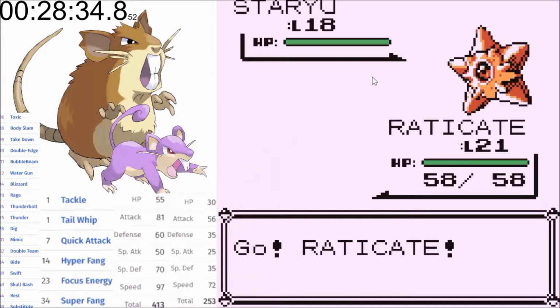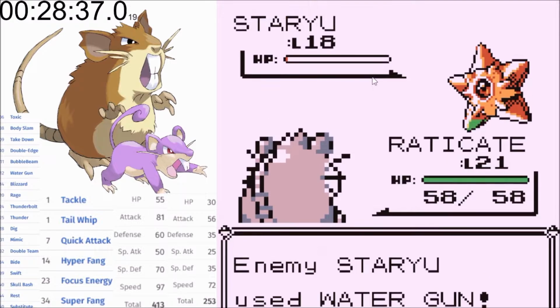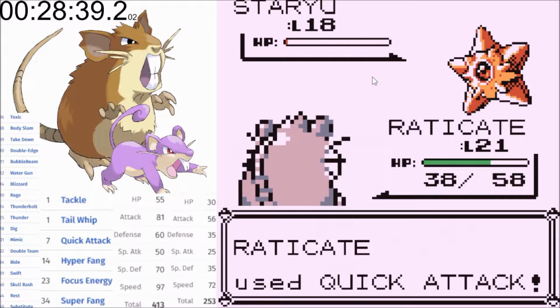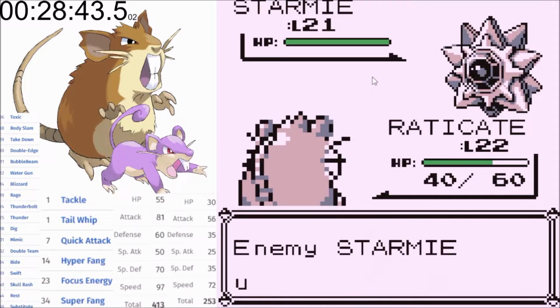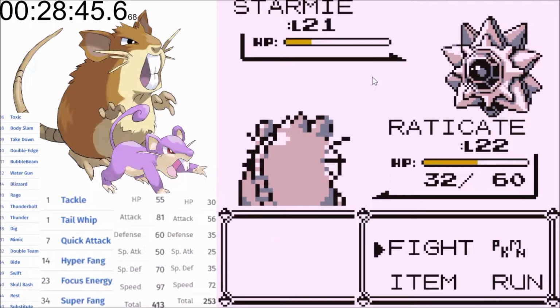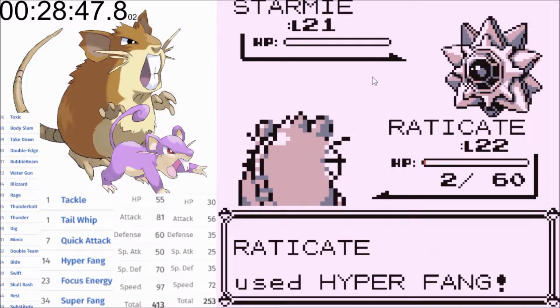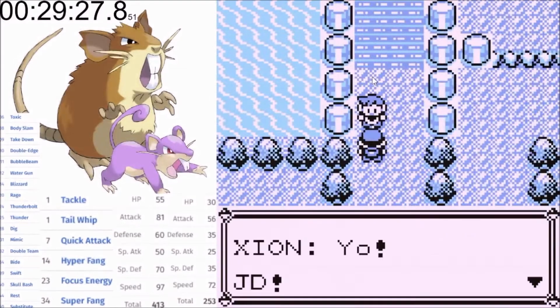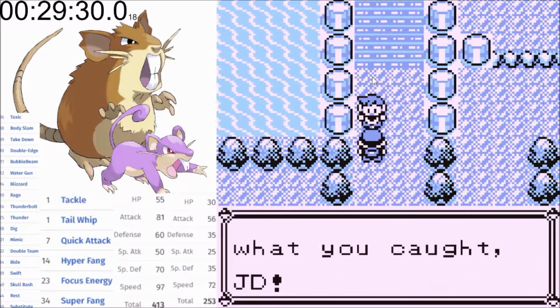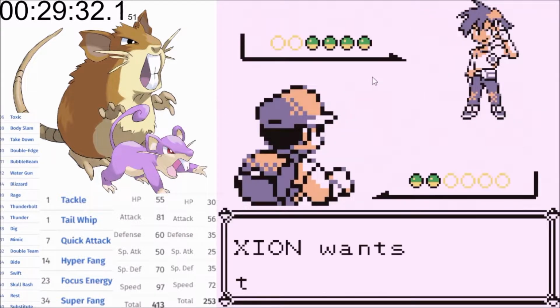So here's the battle with Staryu. I'm pretty sure Hyper Fang is a one-hit. Oh, it's closer. It's such a range. Oh my god, such a range. So we take a little bit of damage, which is dumb, but it is what it is. And so Hyper Fang again. It's a two-hit. If we get the second one off, Bubble Beam, we tank a Bubble Beam. We tank it. I think if we'd had Rattata, we'd have lost that. So glad we had Raticate. The extra defense really came in clutch there.